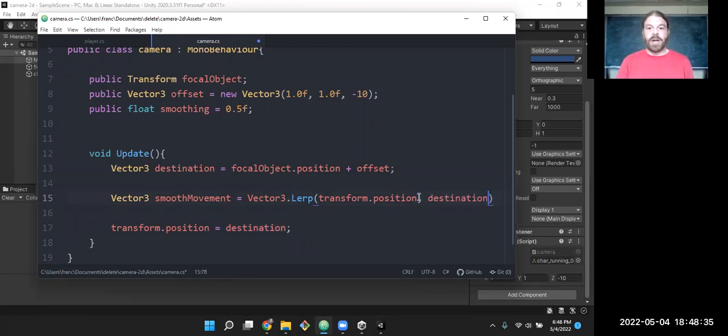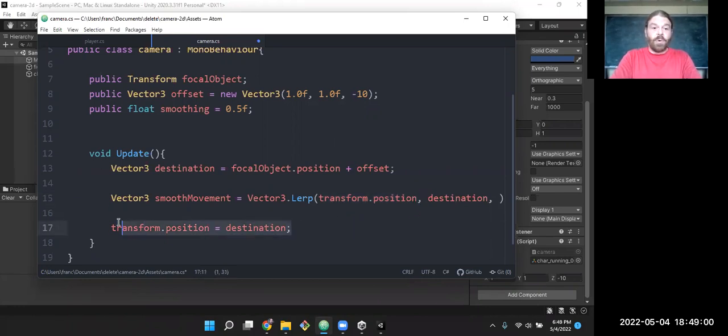With interpolation, we don't want to do that movement all at once, because that's what causes that jerking movement in the camera. So we can feed in a percentage. 0% would stay at the original position. It wouldn't move towards the new position.